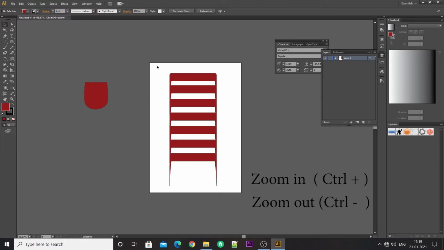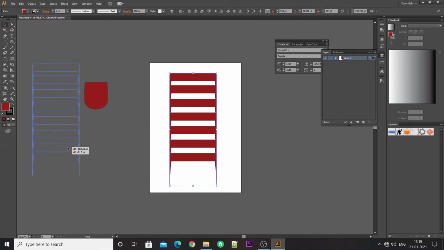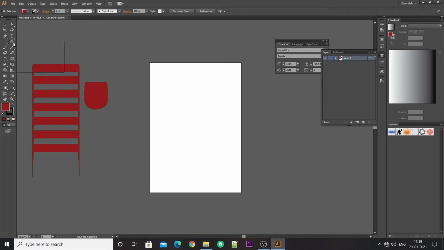So I'll keep it aside. I'll use some other shape, polygon tool. You can use shift to properly snap in. Okay, if I want to make some designs for pamphlets or something, this will be very easy. I'll be simply scaling it like this.